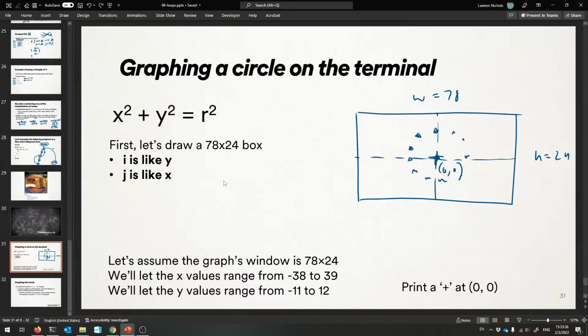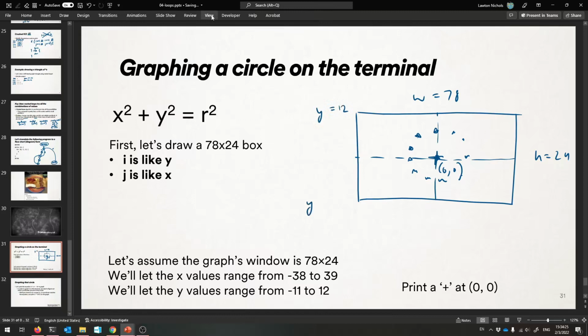Also, what I'd like to do is have x and y be 0 in the very middle of this screen, because that'll be useful. Let's make that happen, okay? What do we need in order for that to happen? Well, we better have the i values or the y values not range from, because right now they're ranging from y equals 0 up here to y equals 24 down here. That's the wrong direction anyway, but it has nothing to do with the coordinate system right now. We can fix that, okay? We can have the y values range from -11 to 12. That's 24 things, but 0 will be in the middle. Isn't that nice? So y equals 12 up here, let's say.